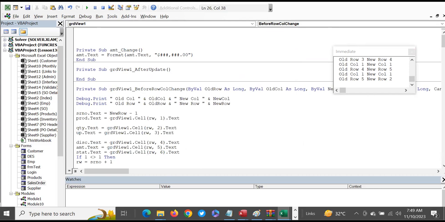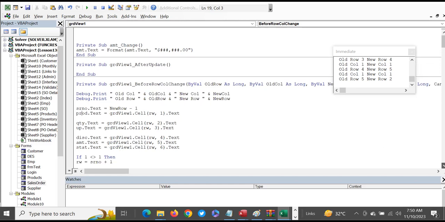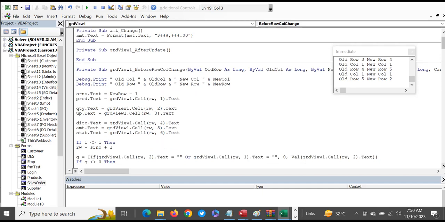Control V. That's it. See? So the product combo, its text value will be the selected one which you have, right? And you have to have a row as well, right? So where is the row being selected? This is the row. Oh, okay.